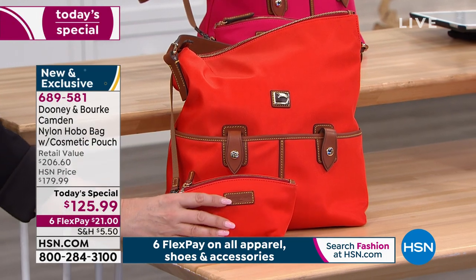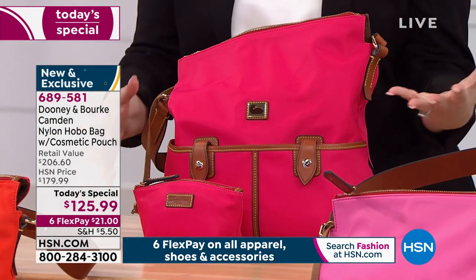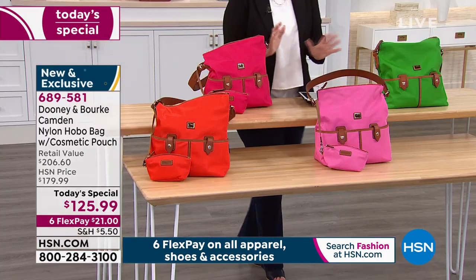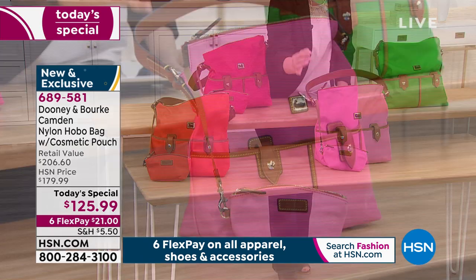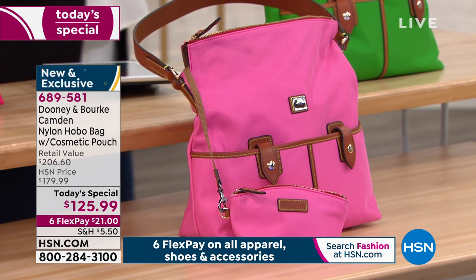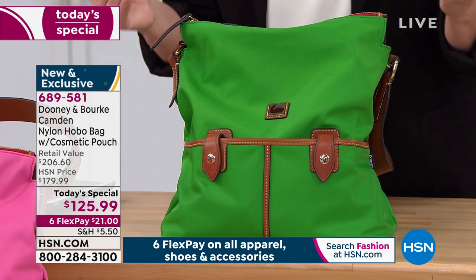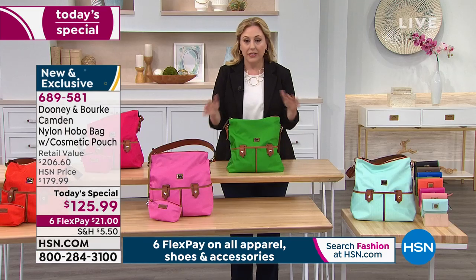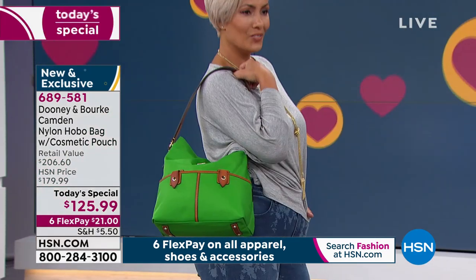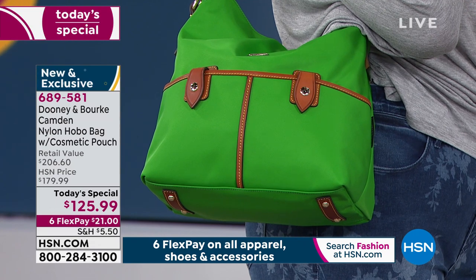There are about eight minutes left in the today's special presentation. This is the persimmon — we have 450 left, so we're getting to last call. There's the persimmon with its cosmetic pouch, and then we also have the fuchsia. Got to give the fuchsia some love — this beautiful, vibrant pink color is just going to make you smile. And if you love pink but want something not quite so bold, we also have a pure pink. I love the contrast between that genuine Vaquetta leather trim. My favorite is still this Kelly green. It's winter, spring, summer, fall — a classic color. That true country club, golf course, affluent kind of color. And if you walk in with a Kelly green bag to lunch, people know that's not the only bag you own.